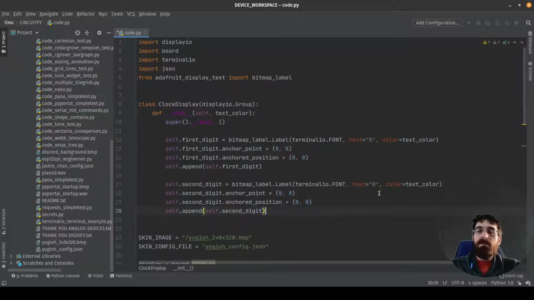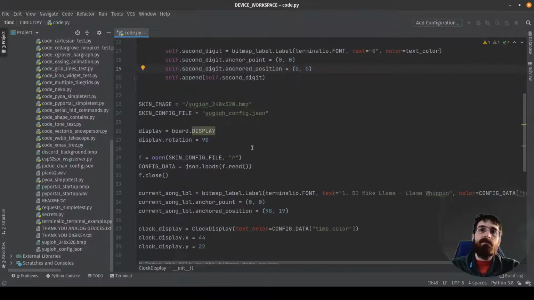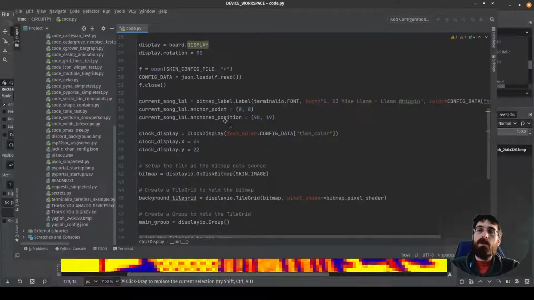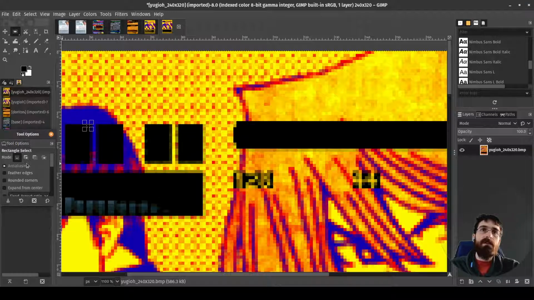And basically everything is going to be the same except for the position will be further to the right. We went with 44 previously.